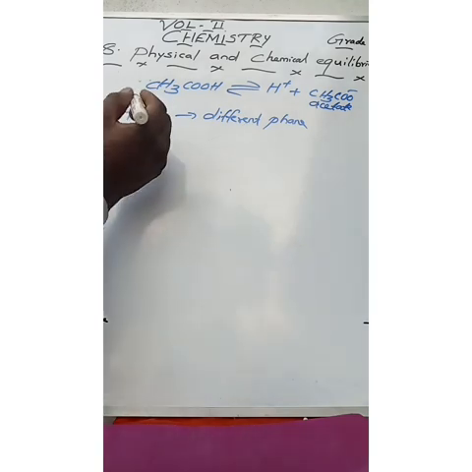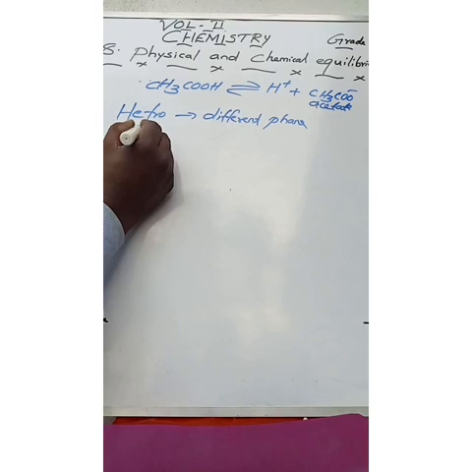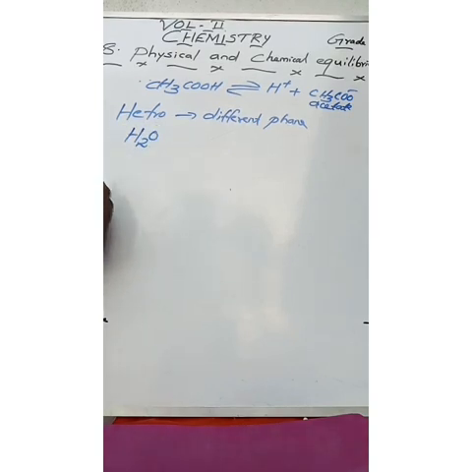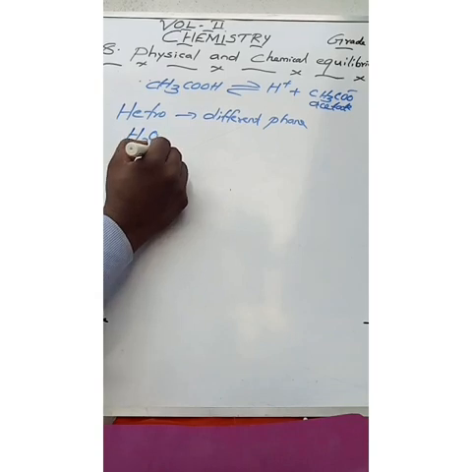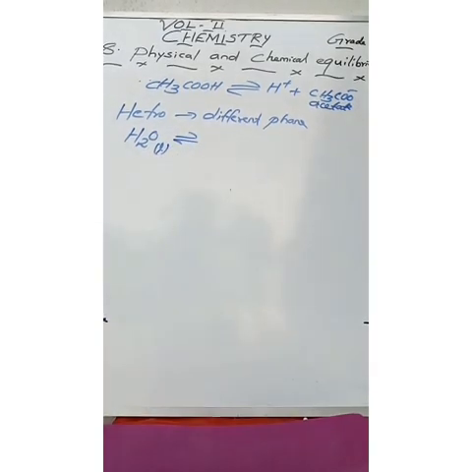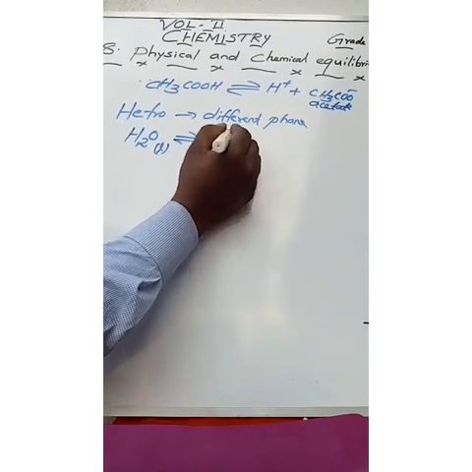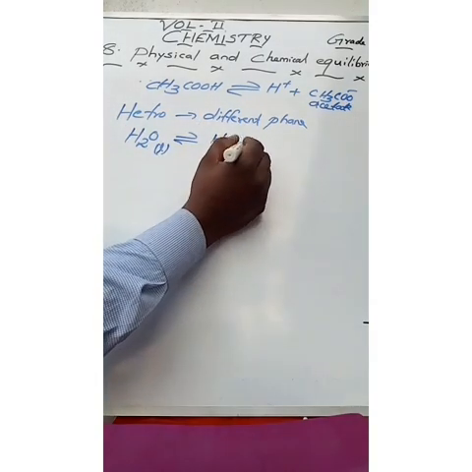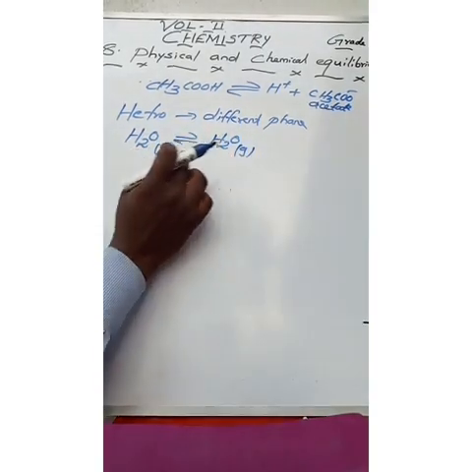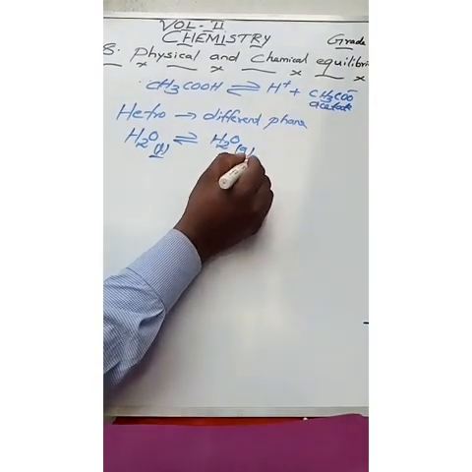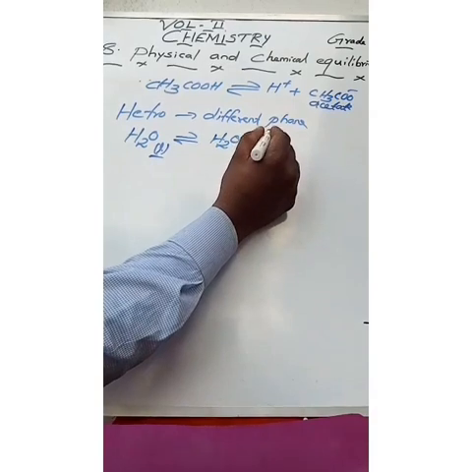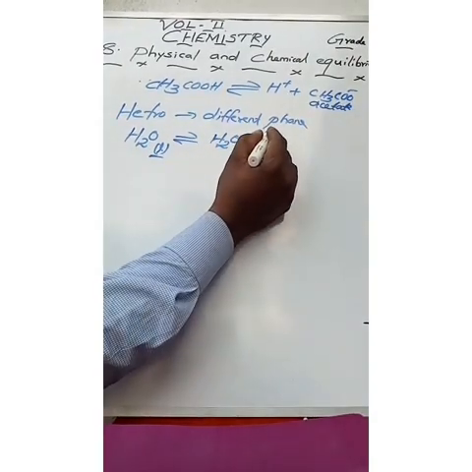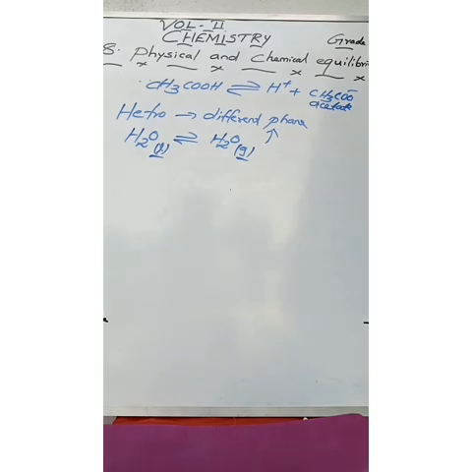Okay, we can explain one example. Water. What is the formula for water? H2O. We all know that one. Water is a liquid state. We write the equilibrium with both forward and backward reaction. Next, water is converted again into water, H2O, and this water is in the gaseous state. Here the first water is a liquid, and next it becomes gaseous. So the reactant and the product are in different phases. That we are saying heterogeneous.